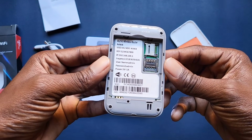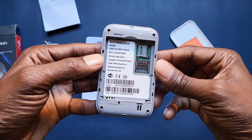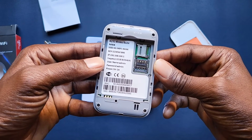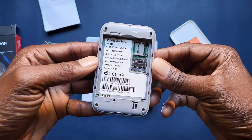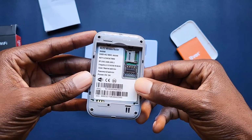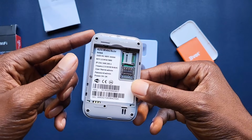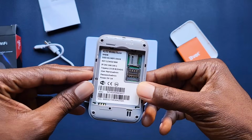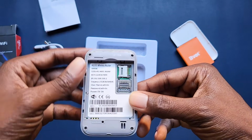Now here there's the IP address where we can access the setup, and it works with frequency 1, 5, 8, 38, 39, 40 and 41. So you just want to check if whatever MiFi router you are using is compatible with the mobile networks in your country. And as you can see, the username is admin and the password is admin. We'll get to this stage later.